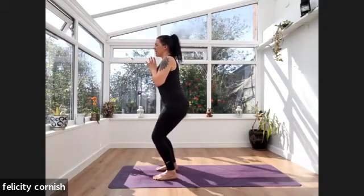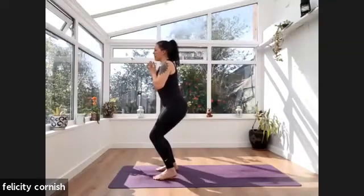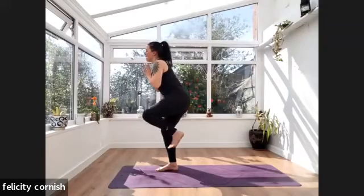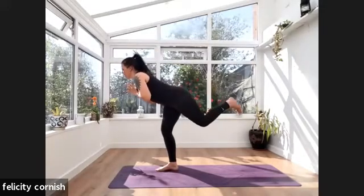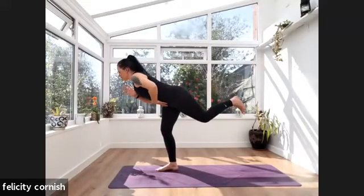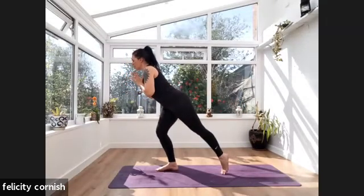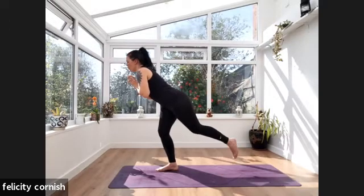Exhale, sink those hips. Shift the weight to the right side. Inhale, peel the left leg up. Exhale, sending left leg behind you. Just leaning forward, navel draws in, so you don't have to come too far. And if this is too much, you can always bring your left toes to the ground and be in this position. So find what works.